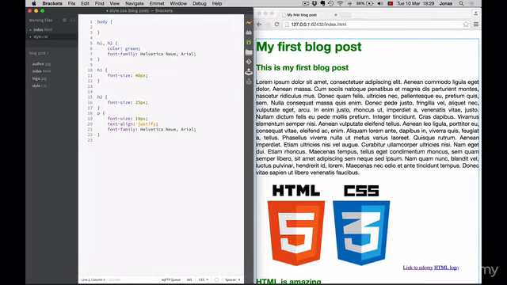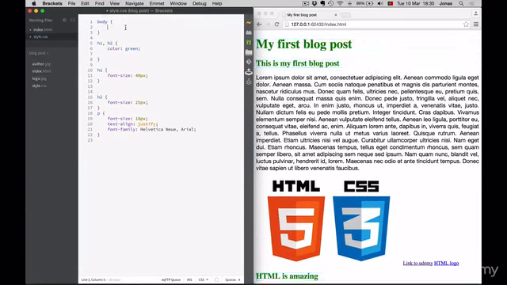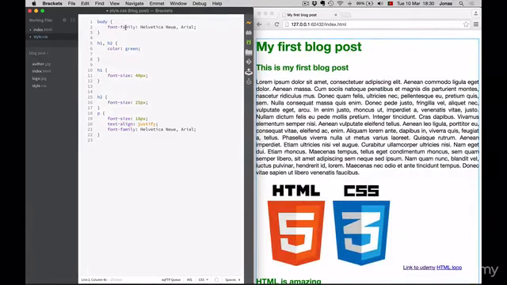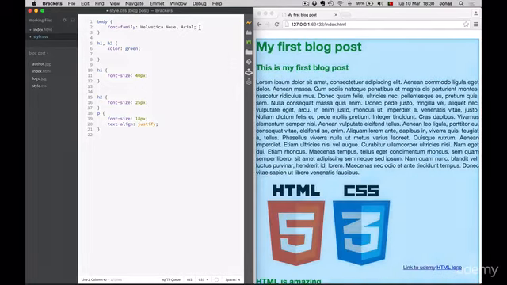So the first thing, I can go ahead and copy the font family right into the body. Like this. Okay, now you see that everything has the Helvetica Neue font family, even the links which I didn't even style yet. If I delete this font family declaration down here for the P element, it still looks the same because we defined that everything inside the body will have Helvetica Neue as font family.